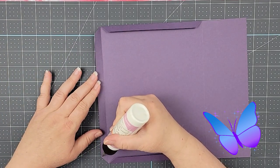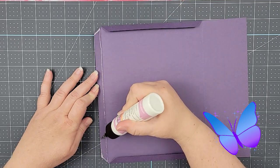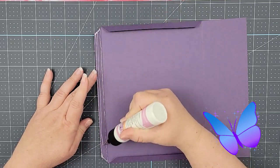We'll use some art glitter glue to adhere the tabs. Purpose of these tabs is to give our project a more finished look.